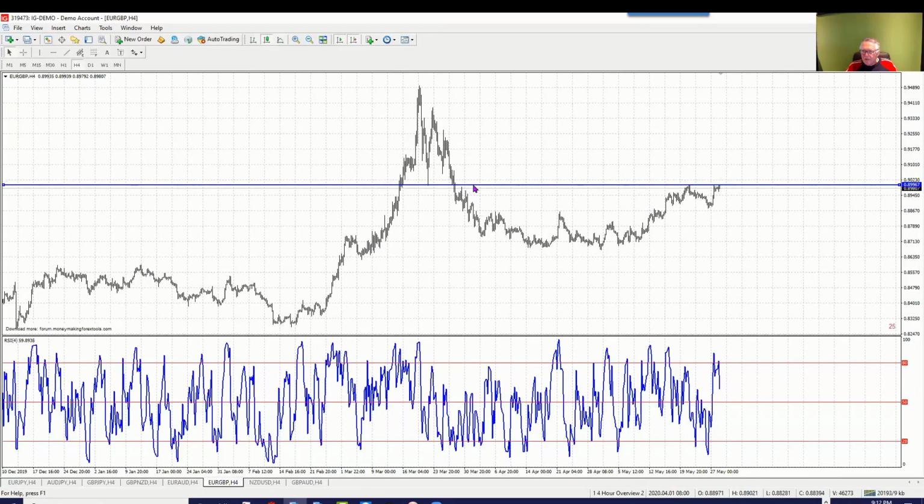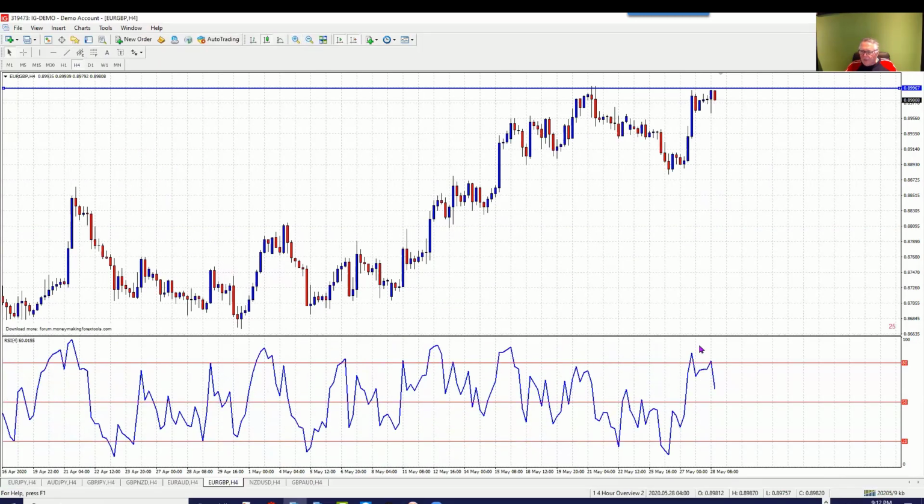I can actually move that down. It's been resistance there, it's been resistance there, and it's been resistance. So it's actually making a double top at the moment. So that's pretty good. The other thing is it's making a divergence. These are the signals that I'm looking for: a bounce against resistance or support, a divergence, and then I'm also looking for trend lines. Now, this particular trend line is too steep. It's way too steep. So what I'm saying is wait for it to break through the 50 line before this trade is made. But certainly that looks like a good setup for a sell trade.